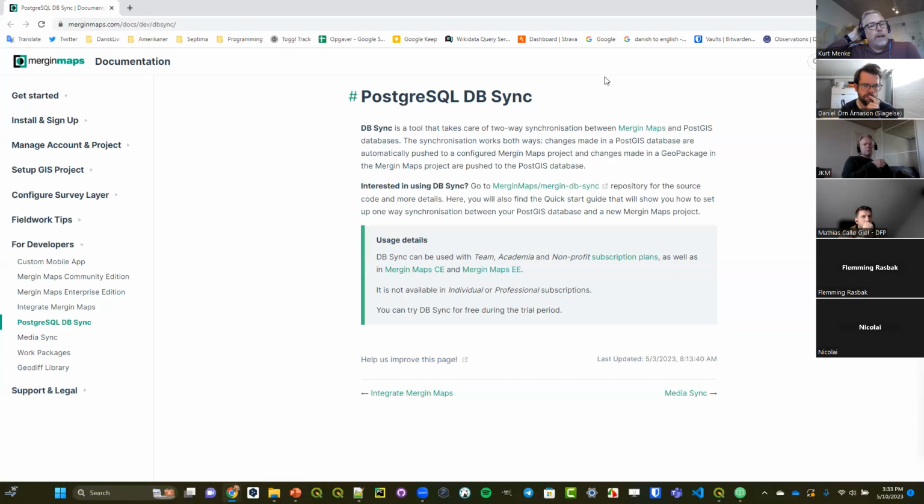So in our case, with that other project where we have a very large data model, we're simply bypassing Mergin Maps and we're connecting directly to the database with Mergin Maps, and it works. So it kind of depends on what you need to do. But if anyone has questions about that, I could put you in touch with one of my colleagues who knows how to set up that direct connect if you have a very complex data model you're working with.